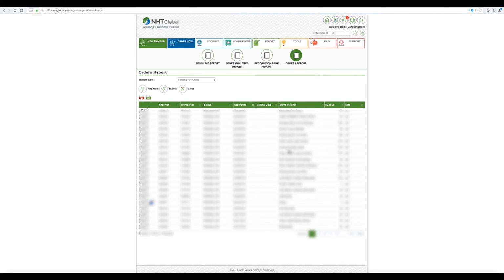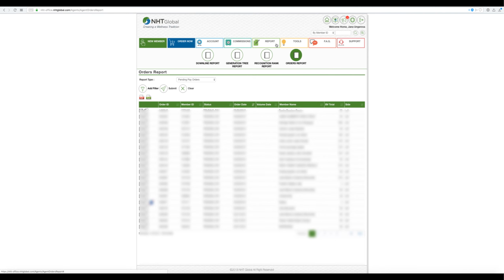So you can look up people that you have signed up or people that you know, and you can chase them up and find out if there's anything they need. If they change their mind and place an order but don't want to actually go through with it, don't want to pay. So that gives you an overview again of your business. This report gives you a general overview of how to track your business. You can play around, don't have to worry about breaking anything. Just go through this and get to know your back office. It can really help you grow your business.